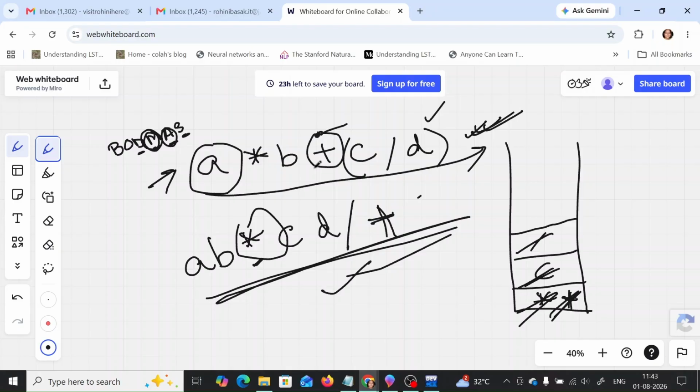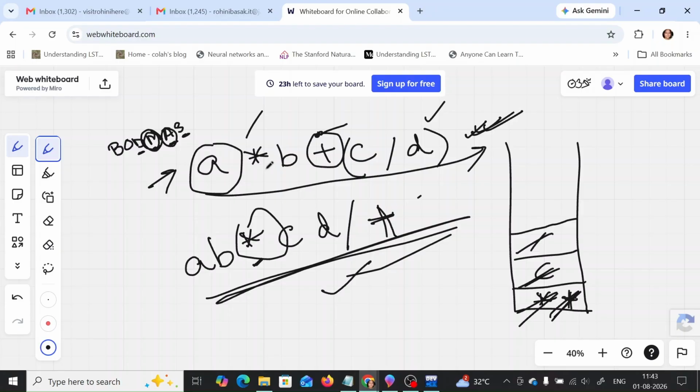precedence of plus is greater than the precedence of the stack top operator. Now the stack top already contains star. Here star was there, star has been pushed onto the stack, right? In the stack, star was already there. Now plus can never sit on top of star, because plus has lower precedence than star.